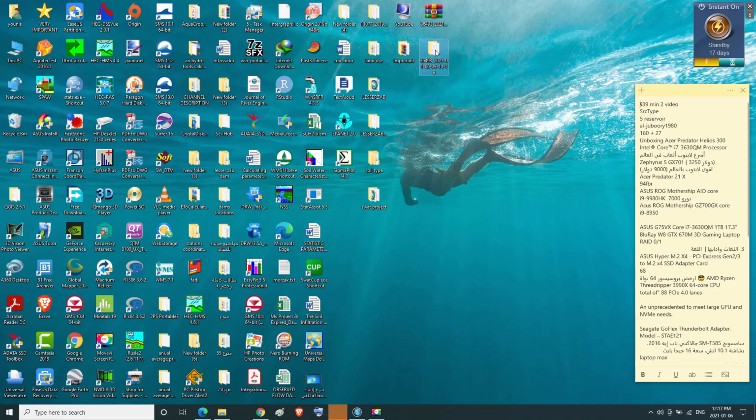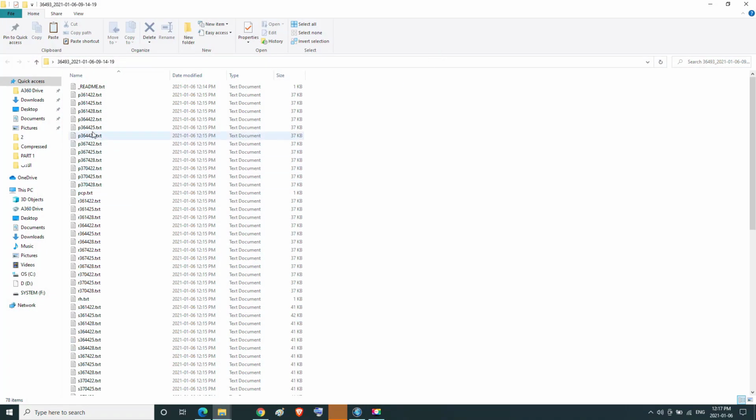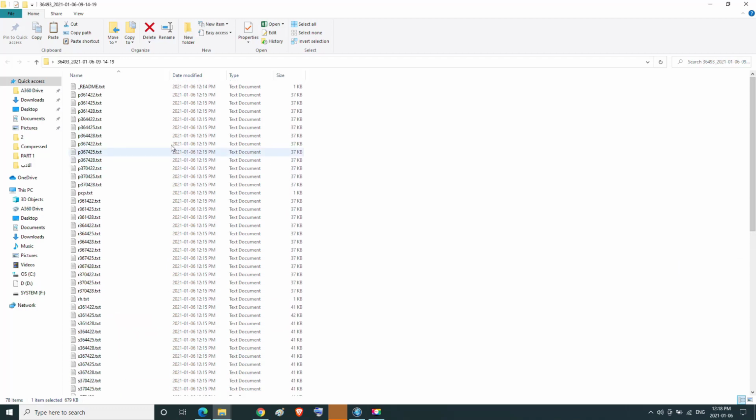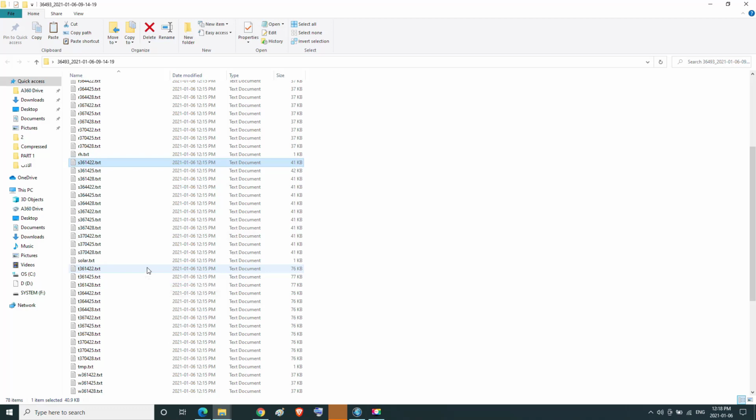We open this folder, and we see the data with txt extension and CSV extension. This is the data for precipitation, relative humidity, solar radiation, temperature, and wind.